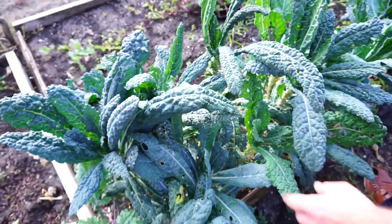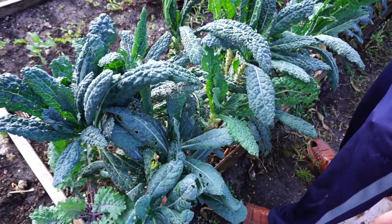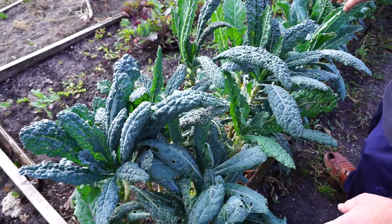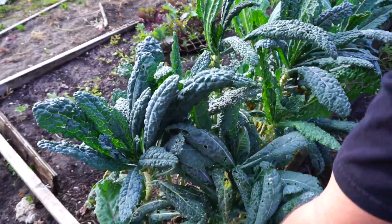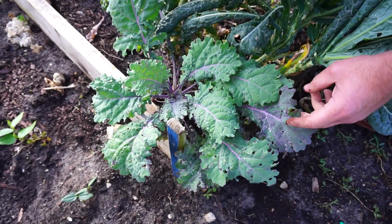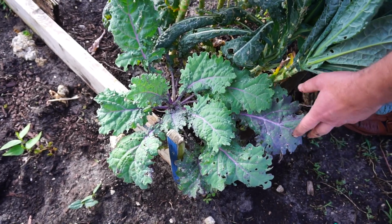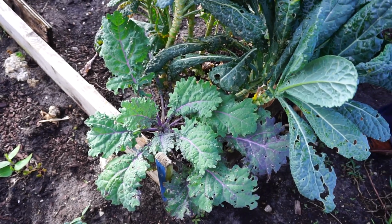we got our kale, and this is dinosaur kale, lacinato kale. These plants are close to a year old now, so we'll probably grow some new ones in. And over here we got some Russian kale. This stuff got really bad bugs. It got aphids, an aphid infestation. We had a lot of them, but they got sick, so we only got one left of that right now.